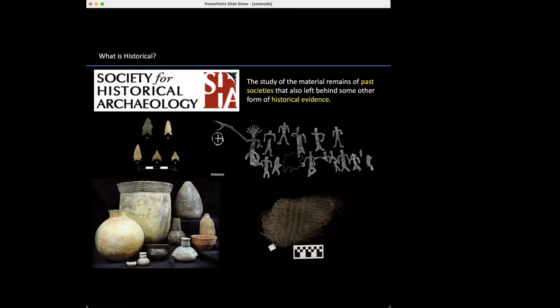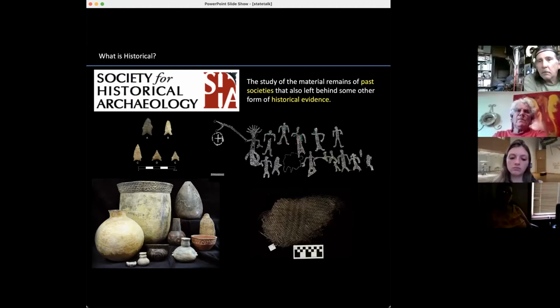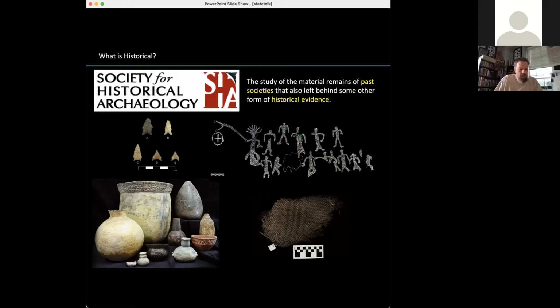And in that light, these material remains are certainly historical in nature, and images on ceramics and on the walls and ceilings of rock art. Thus, they're documentary forms of evidence of past societies, but they're not considered historical evidence per this definition by the Society for Historical Archaeology. This is because largely the shapes and the patterns are often not accompanied with written descriptions of their meanings. They are of greater antiquity and not usually the subject of the discipline of historical archaeology. So then that leads to this next term.